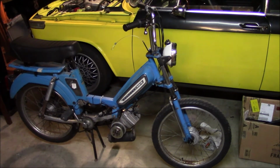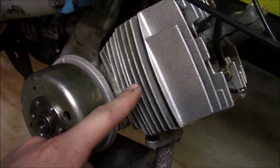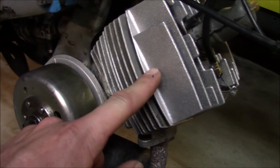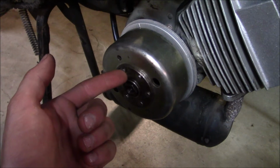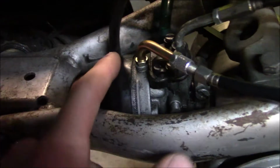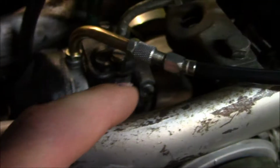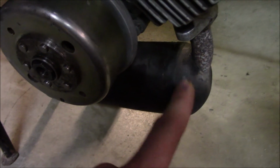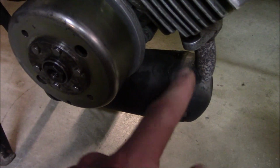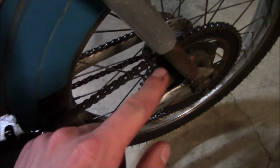Let me just run you through it if you haven't seen my other videos. Stock case halves. Matched 70cc Polini jug and head with a decomp. NGK B8HS. Parti CDI timed with the keyway. Dellorto 1515 with a 74 jet now. And some type of intake, I think it's a Malossi or something. Stock exhaust that I haven't messed with, but I think that somebody pulled the baffle out because this thing is really loud. Malossi 2-speed variator and stock gearing, 11-tooth front sprocket and a 52-tooth rear sprocket.